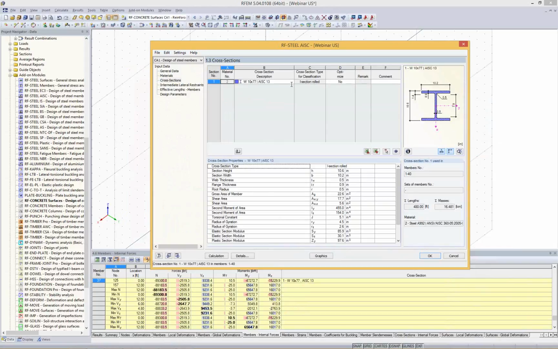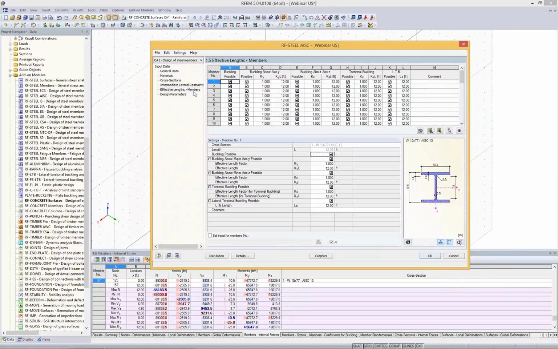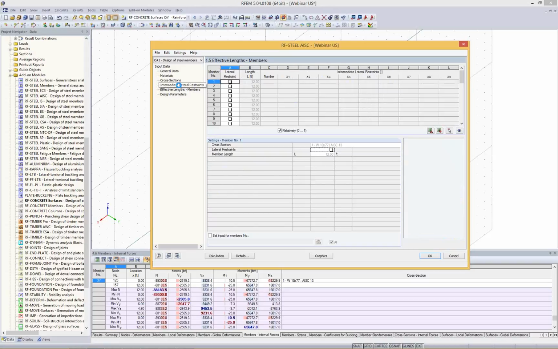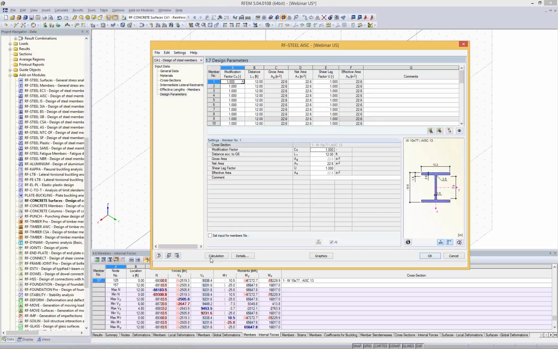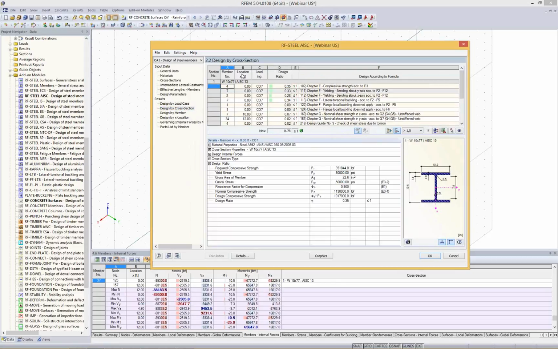And in the cross-section mask, you can choose cross-section for you from setup and define settings for stability. So you can prepare buckling lengths and coefficients for torsional, flexural buckling. Yeah. And in the last step, we will just want to run the calculation. And our columns are loaded up to 78%. You can follow these results step by step in the tables again.